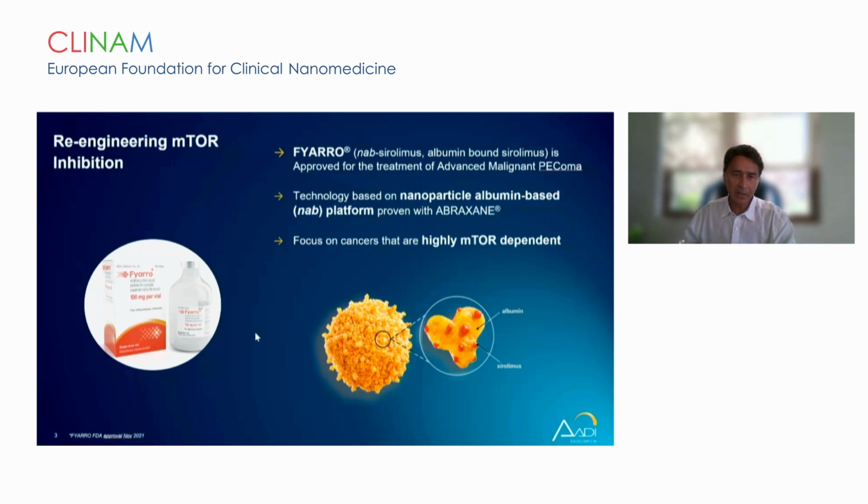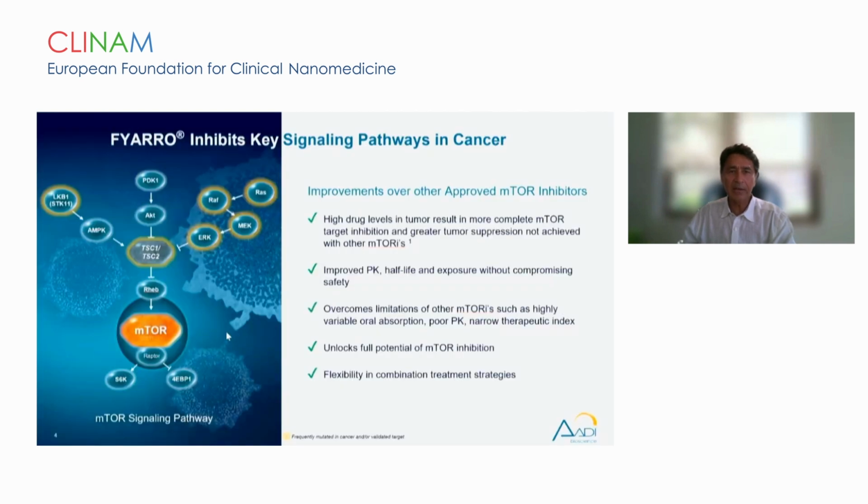And we got this drug approved at the end of November of 2021. And I want to speak to you about that a little bit. So it's again albumin-bound sirolimus, delivered in the NAB platform. And the focus here is cancers that are mTOR dependent. Now, I think most people know about the mTOR pathway and its importance in cancer and actually many other diseases as well. It has very important pleiotropic effects and is connected to many other pathways, RAS, LKB1, PI3K, and other things. And a lot of this signaling flows through mTOR, which is why mTOR is very central as a target if you can hit it effectively.